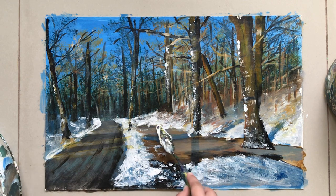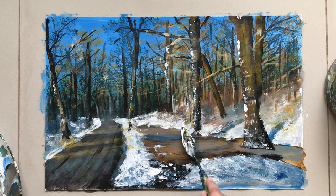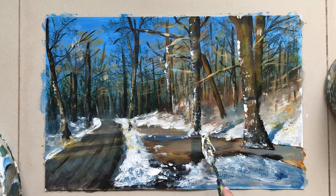If you love painting with palette knife, you probably will love this painting. Well, I hope so.